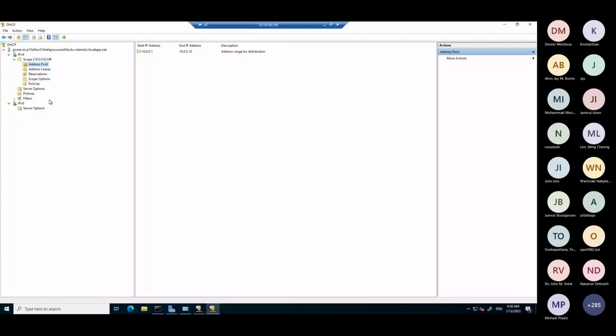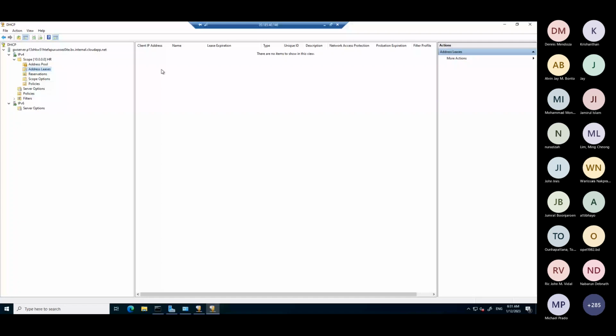Right now you can see in the address pool, it's giving a message saying that, hey admin, there is a range that has been configured from 1 to 10 here. Now in the address list, you will be able to see which client is currently using what IP address here. If you click on the address leases here, you can see which client is currently connected, on which date that IP address will be released, and how many days that client will be able to use the IP address. This kind of information you will be able to get from the address leases here.